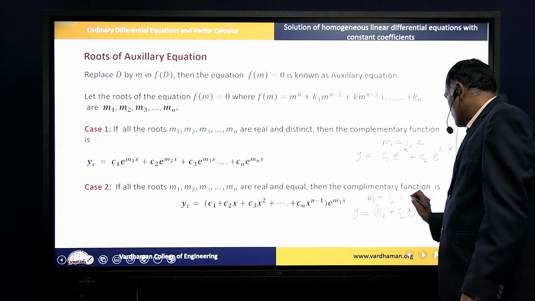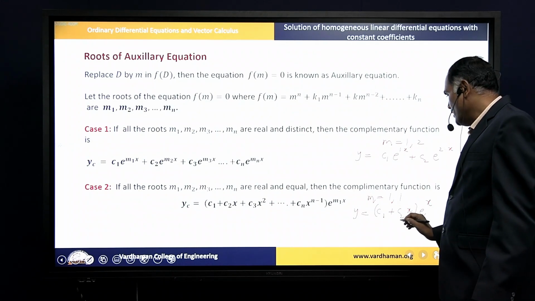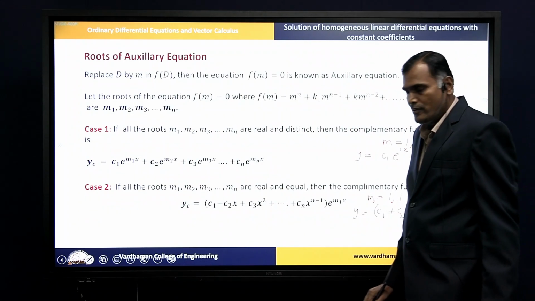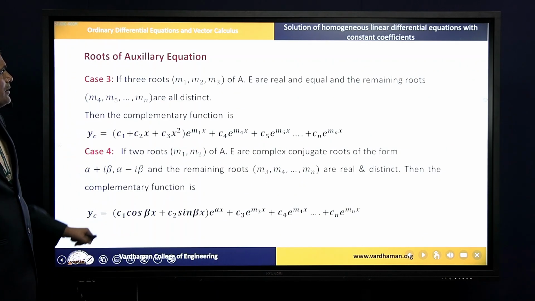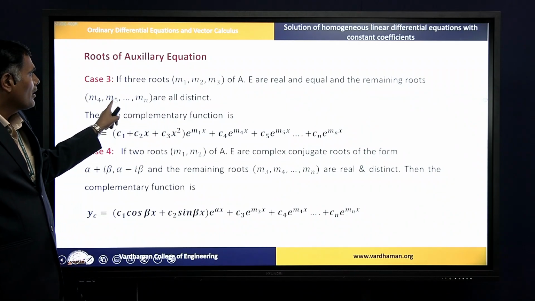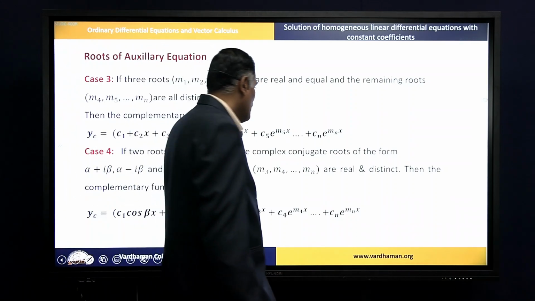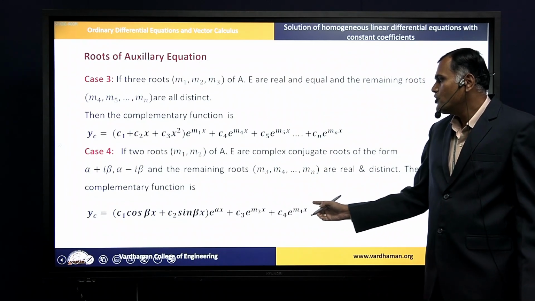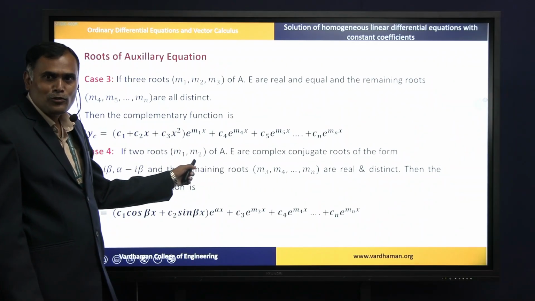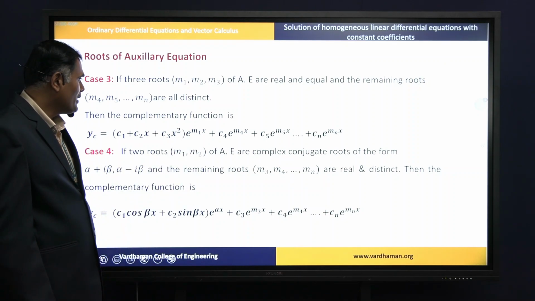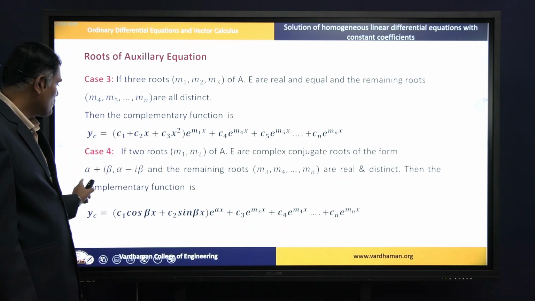Now this is a solution of a differential equation having roots of the auxiliary equation as 1, 1, where c1 and c2 are arbitrary constants. Now look at the next case. The third case is if the roots are complex numbers. If the roots are complex numbers, we write a solution like this. Let us discuss the solution of a homogeneous linear DE when roots are complex and distinct. When roots are complex and distinct, we write the complementary function solution of the homogeneous DE like this.